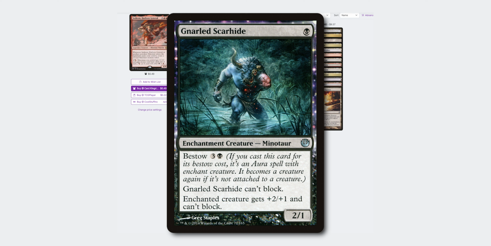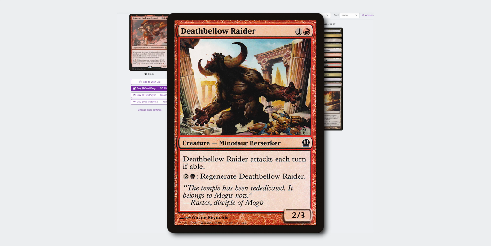It can't block, and then if you bestow it, target creature gets +2/+1 and can't block, and then it falls off, and then it's another Minotaur. It's just good. I like it. Death Bellow Raider. This is a 2/3 for 2 mana.